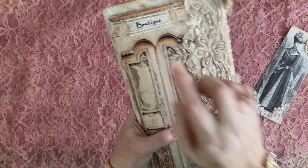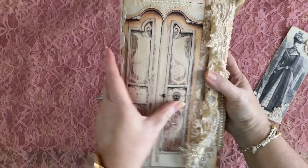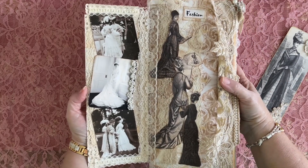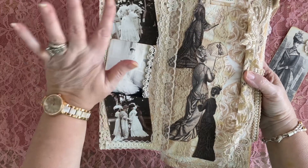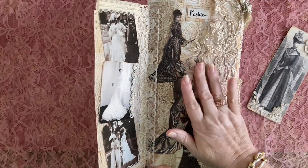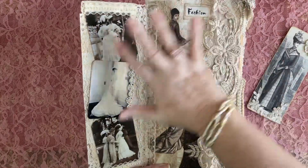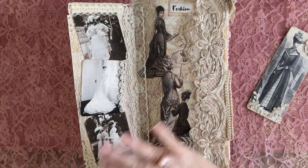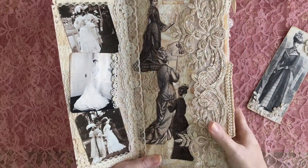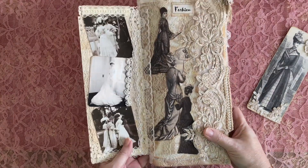Here is the door to our boutique. I put a little door handle here. We have a little sign at the top, and we're going to pull back the lace and open the door. And here we are with all the other ladies who are shopping in the boutique, getting their gowns made. We have a bride, some ladies going to a picnic, some other ladies heading out to the same party, and some ladies in their walking dresses or afternoon and evening dresses. Here are all of our lovely ladies.